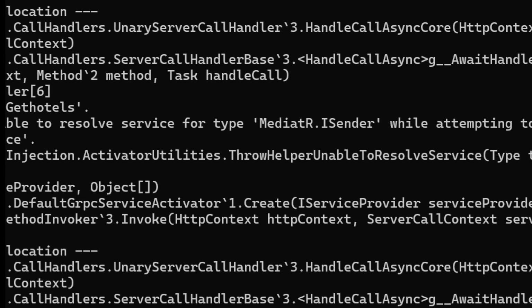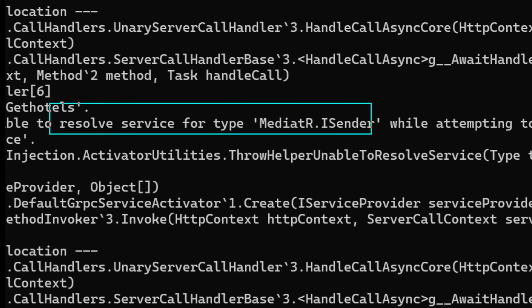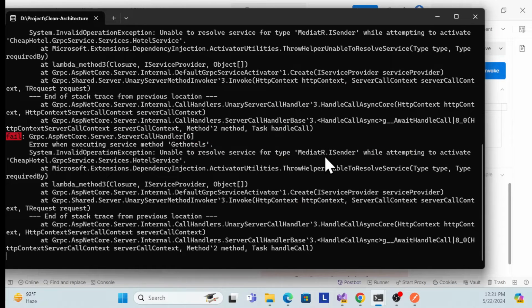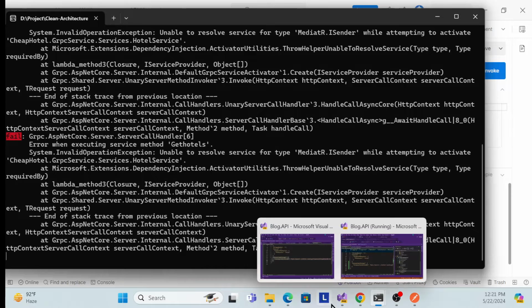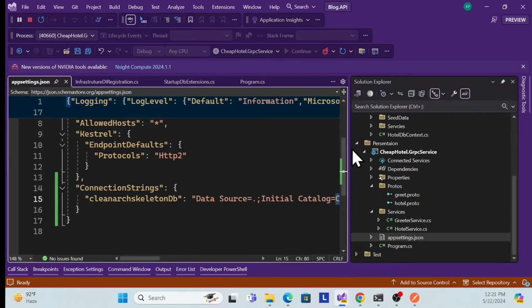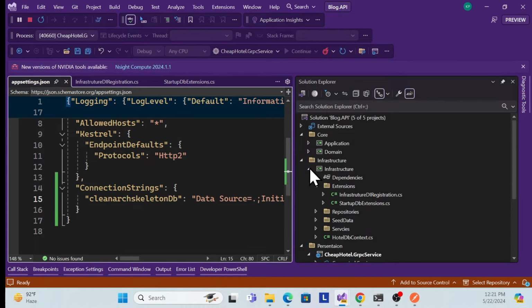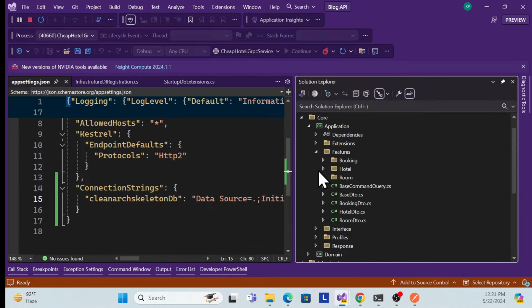See, it is clearly saying we are trying to use MediatR, but we have not resolved it, right? Because it is a dependency we have to use in our gRPC service, but we have not resolved it. Already we have resolved it, if you go back to your application, right? In this clean architecture, go to the application layer. We have resolved it in this extension.